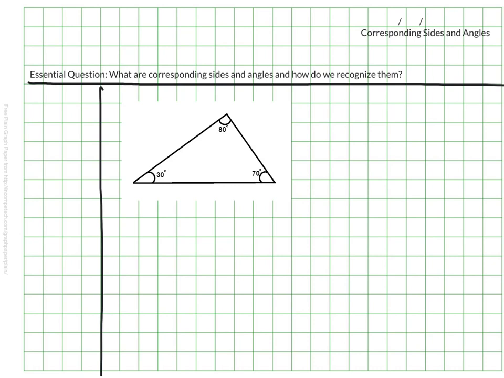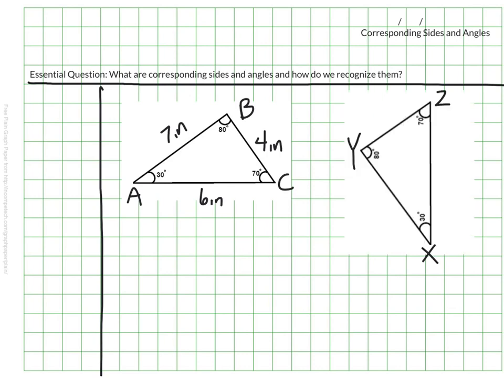I'm going to go ahead and label this triangle A, B, C. I've also gone ahead and just put in some number measurements here for the side lengths. They're just random numbers, so 7, 6, and 4 inches are our sides. Next to this we have a second triangle that I've labeled X, Y, and Z, and I'm going to go ahead and label the side lengths there as well. And I'm going to use these triangles to talk about a few vocabulary terms.